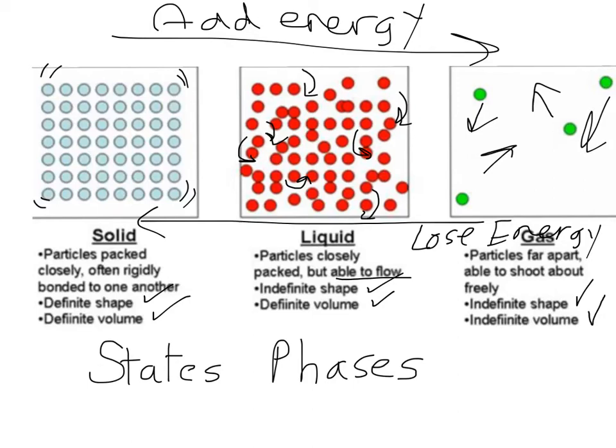Now I want you to think about whatever room you're in right now. There's probably some solids, some liquids, and some gases. If everybody in the room is at the same temperature, all the different solids, liquids, and gases are all at the same temperature as you are, whatever the room temperature is, then why are they in different states? The answer is that things that are a solid at this temperature are a solid because they are strong magnets for one another. So the heat in the room is not strong enough to make those particles do more than vibrate.